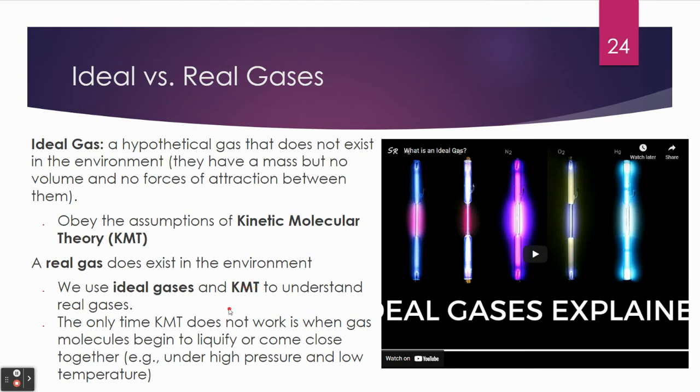But when your gas starts to liquefy and the particles come really close together, then we can't use the kinetic molecular theory. And that usually happens when you have really, really high pressures and really low temperatures, because the particles essentially don't have a lot of energy anymore. They come so close together, they start to become liquids, and that's where we can't really use the kinetic molecular theory. But it's not really going to apply so much for us. We're going to assume that we can use it, and we're not really going to focus on the cases where we can't use it.